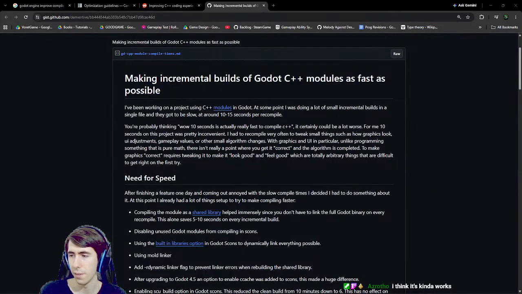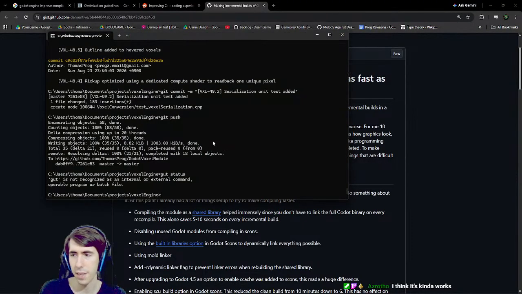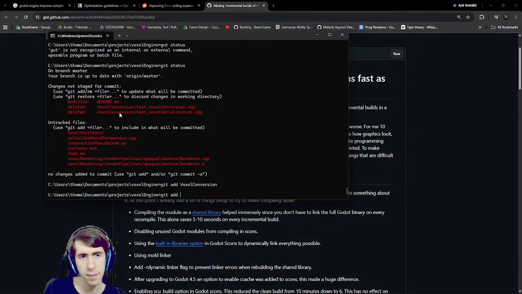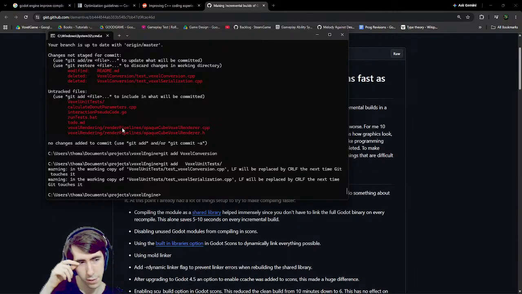This looked cool. And I'm just gonna do this status. So I want to add this. Like add... Well, add this, I guess. Then add this. So we have the git clone.